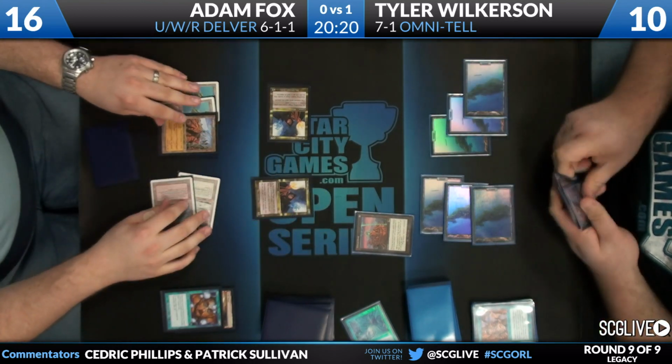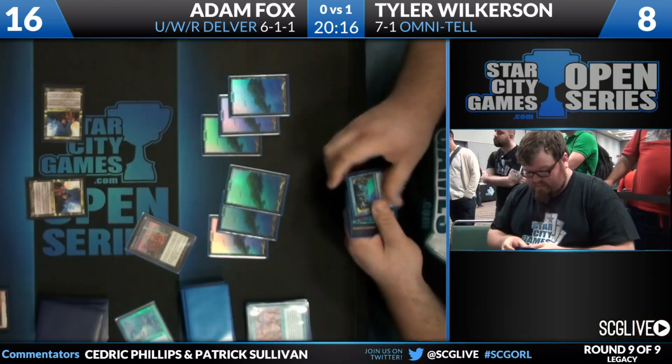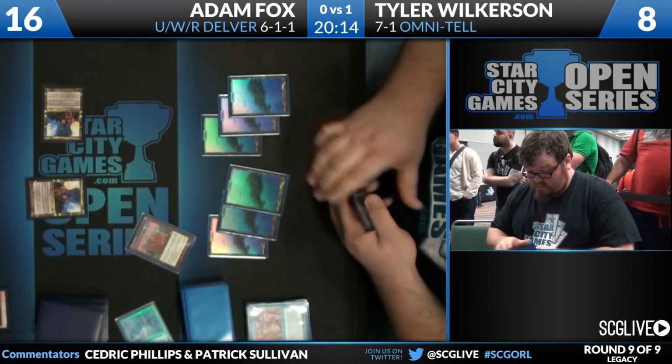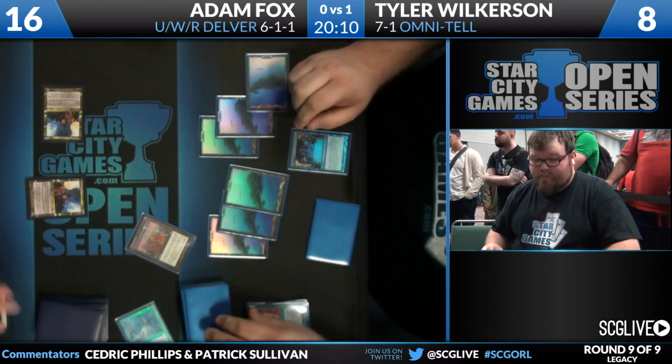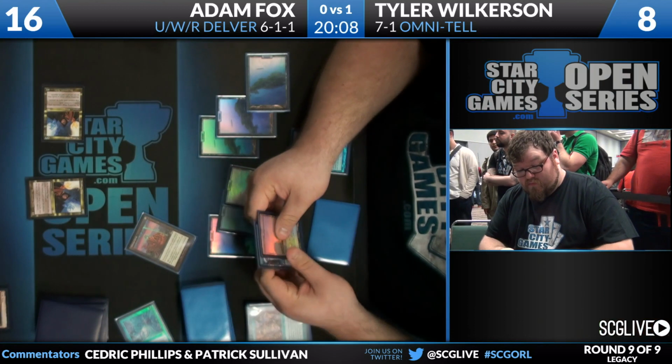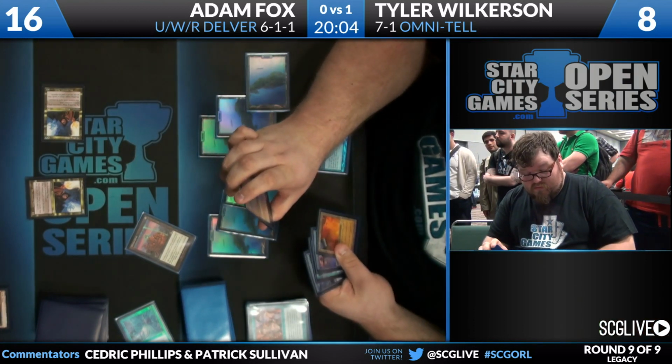Now, what is this name? I would assume Dream Halls. Draws a card. That's a Preordain, and Dream Halls is the name. So now Wilkerson has more work to do. But the problem here for him is he's on a 2-turn clock now. And Adam can pay for Defense Grid and still cast Force of Will.